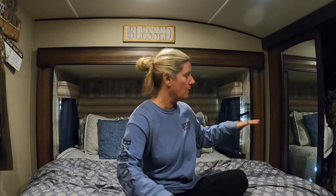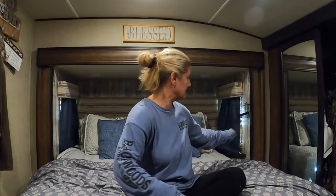Since we've been in this for 2.5 years, the mattress is starting to sag and we're going to have to replace it. And I think when we do that, we're going to turn this into a king size bed and take out the end tables. Bill's like, oh, but I want some place to put my coffee, even though he sleeps on top of it. But I think I can add a shelf across the back and then he can put his coffee up there. Because to me, these end tables are pretty much useless if you're in the bed because you're spread out and it's just too small.